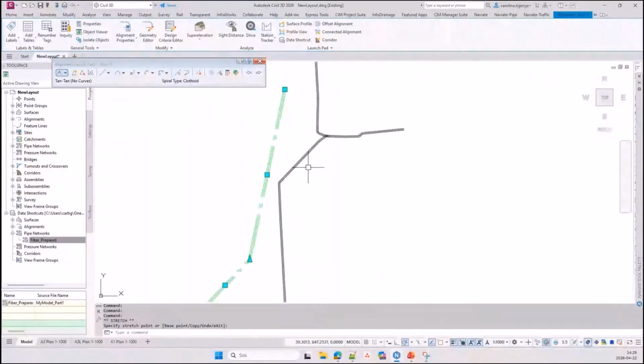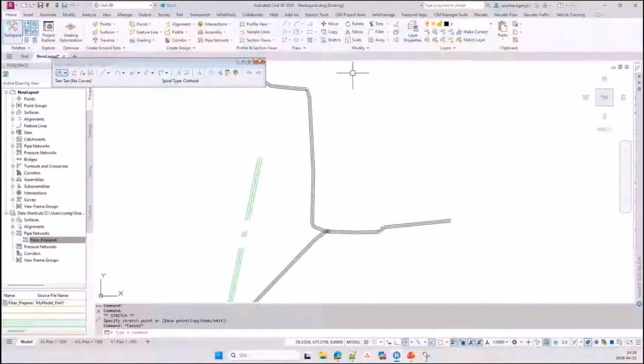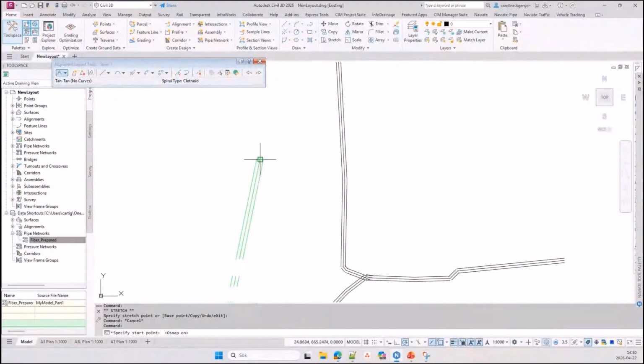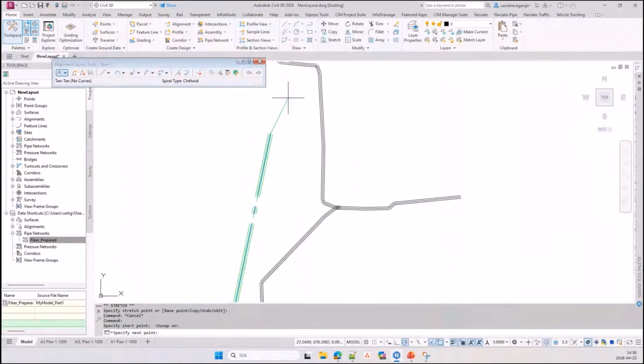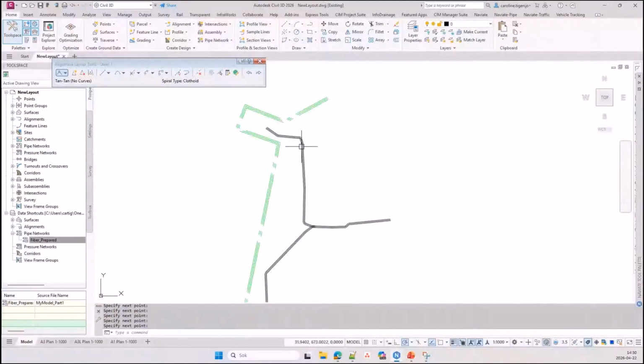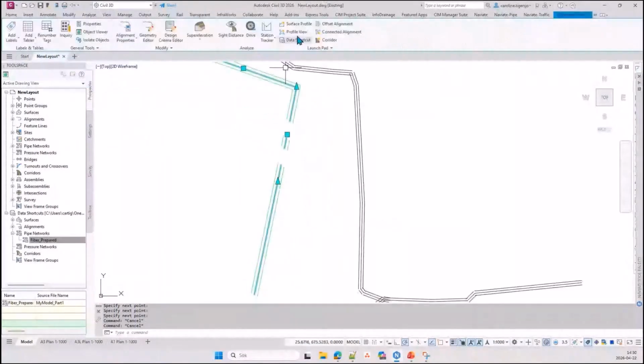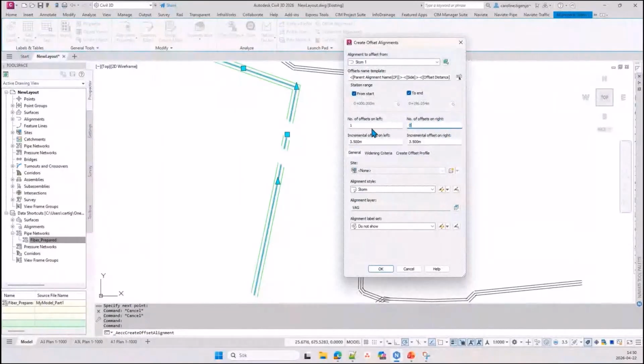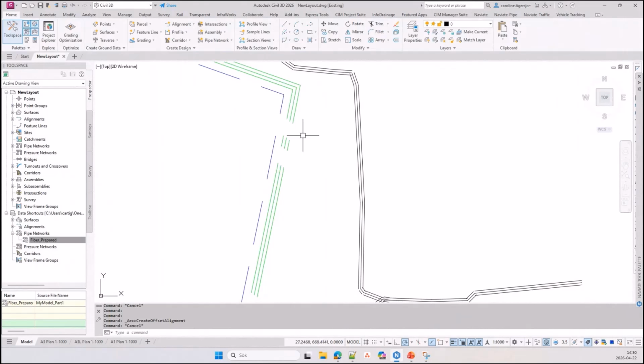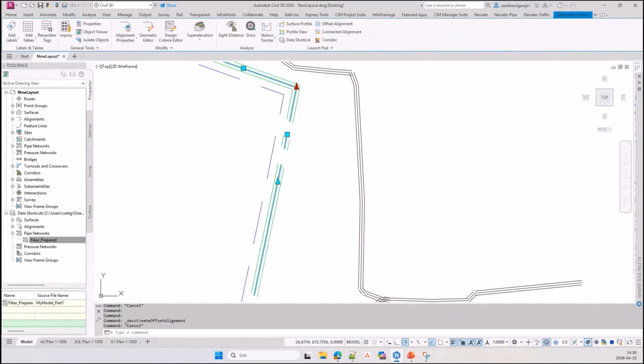And even if I realize that I need to continue this design, I'm going to start the command again. I'm going to use my object snap, which is important. And I'm going to continue my layout. The offset alignment keeps track of it. So it's an easy way of making sure that you get the width of your pipes as well. I can also use object offset alignment. I'm going to select the second one. Offset alignment to create my water, for instance. So if I say I don't want anything on my right, I want one on my left, I want this to be a meter in between, and I want this to be a water line. And then all of a sudden I get a water line that is also connected to my main alignment.